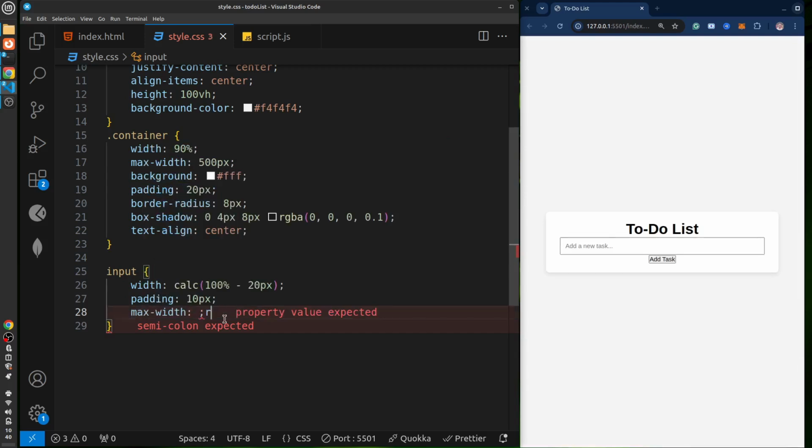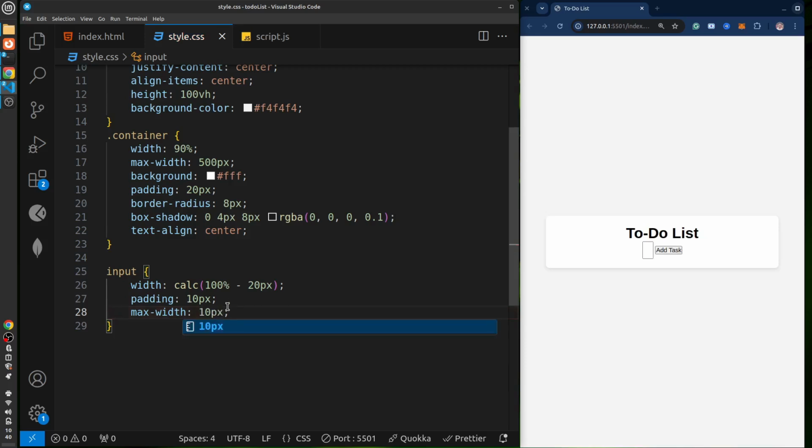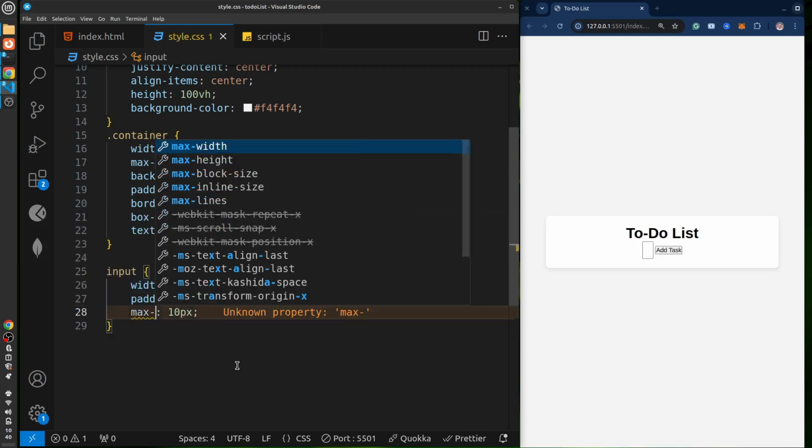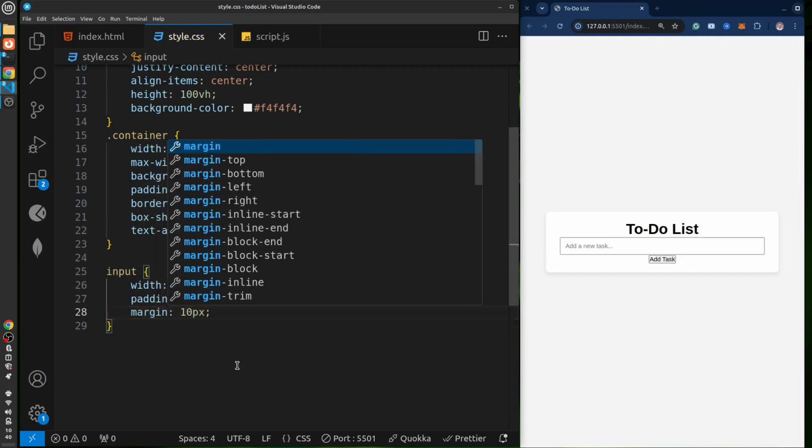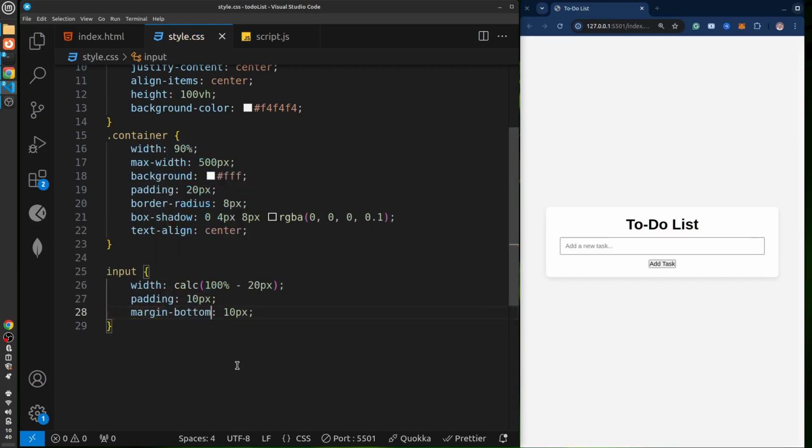Margin bottom, we're going to give it 10 pixels. Oh, sorry, it's margin bottom, not this. Okay, so we have some padding. We can even make it 15 pixels, so we have something more expandable.